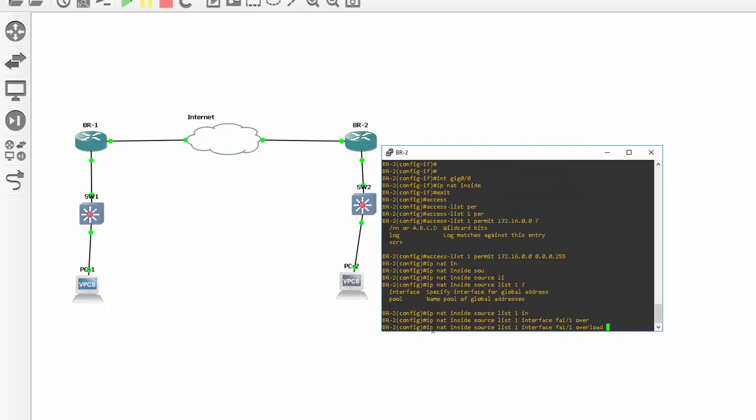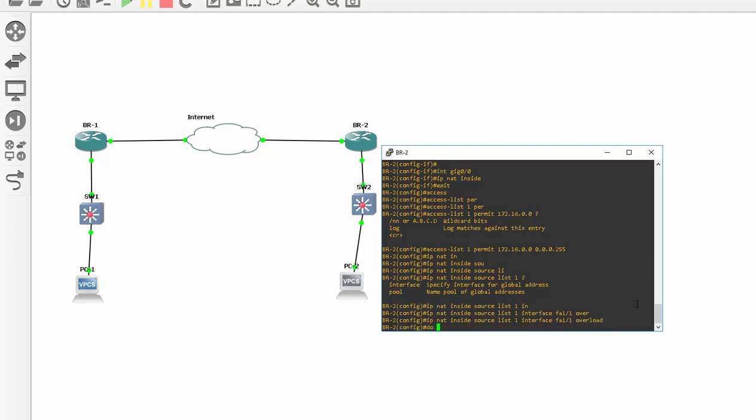So here's this command. It's ip nat inside source. So the inside source traffic must be anything that's identified by access list 1, and that's going to be NATed out of this interface, or replaced with the address on interface FastEthernet 1/1, and we want to overload, which I just explained how that works. So that's done, so we're going to write that setting.